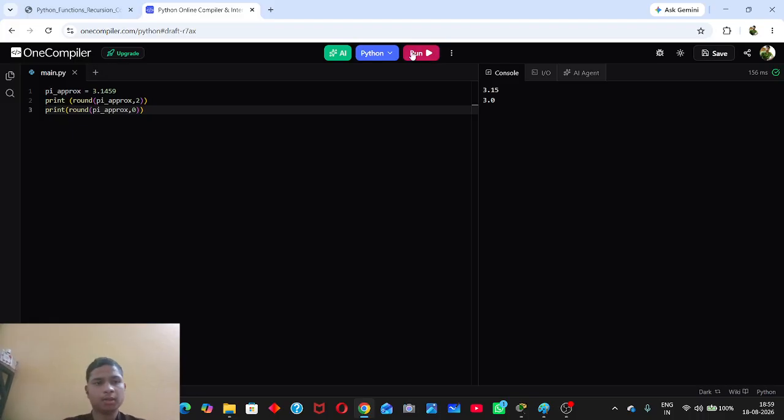As you can see, it is printing the approx value to two decimal places, and here it is printing to zero decimal places. You can see it in the output.